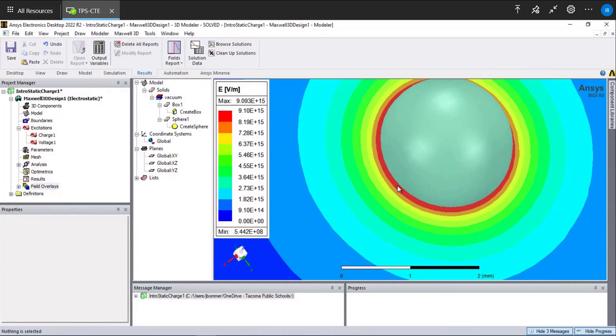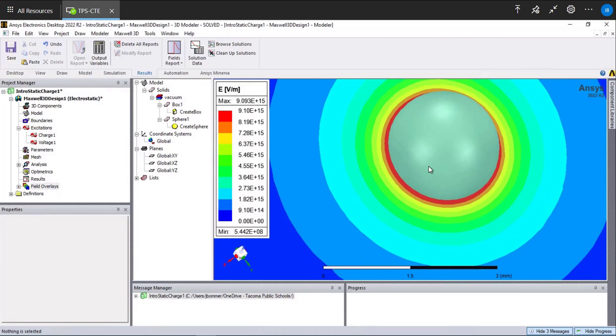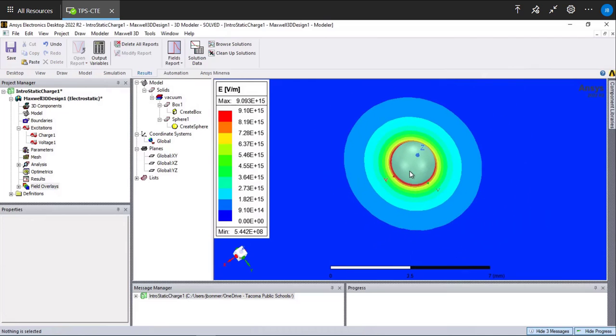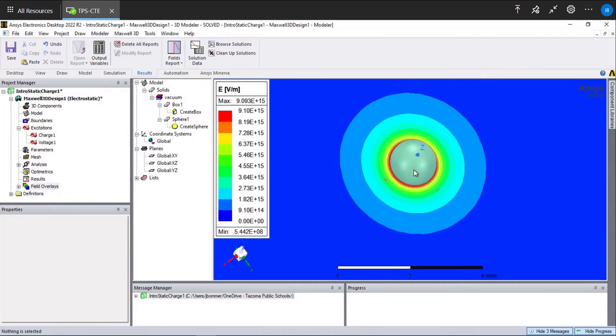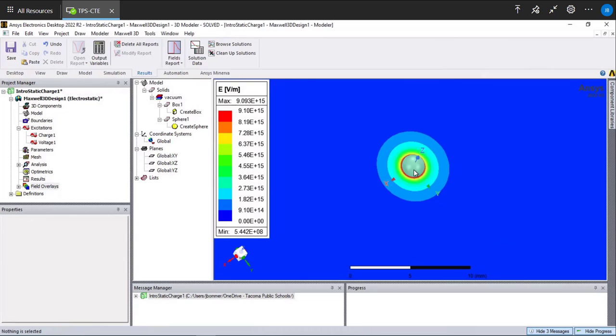Now, this is supposed to be a representation of a point charge. It's actually not a point. You would actually call this a dielectric sphere in a sense, because even though it's vacuum, this is a sphere and not a point. But the further you get from it in distance, as I zoom out, the more it looks like a point, and it's a pretty good approximation of one.